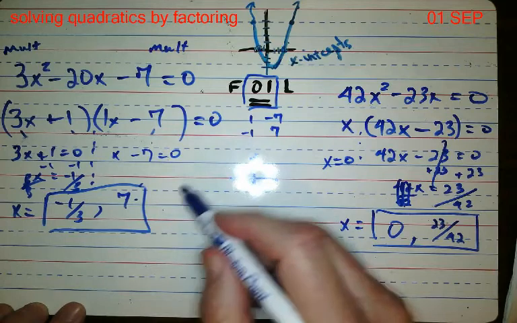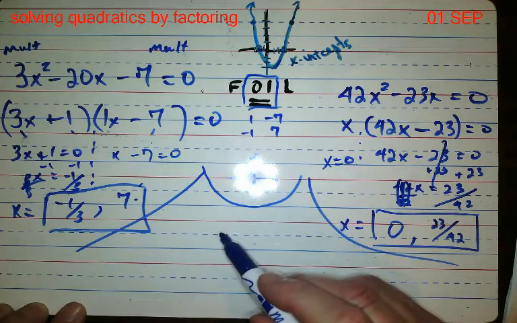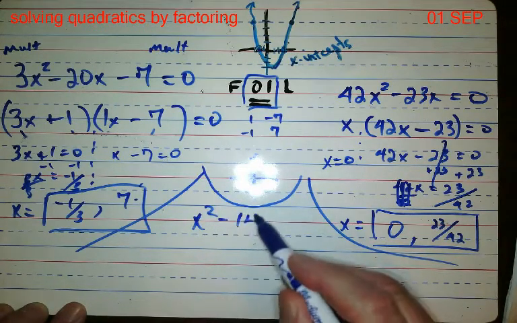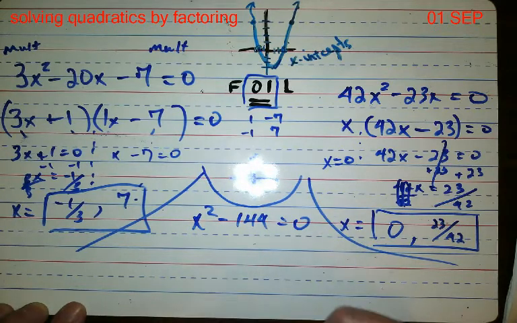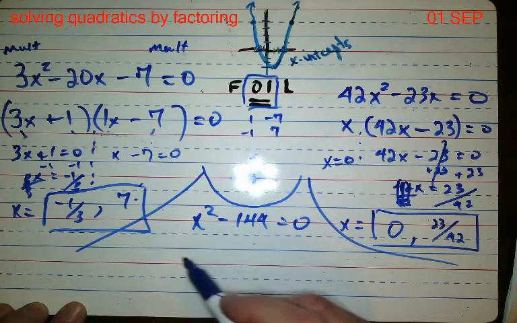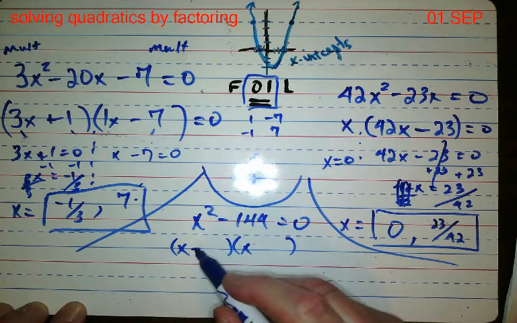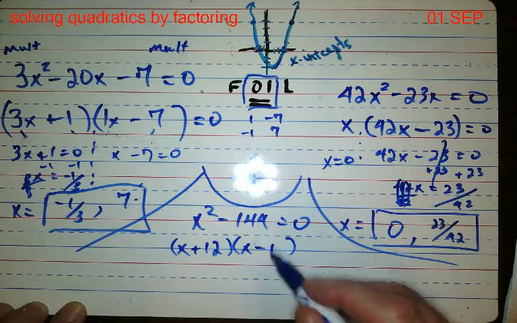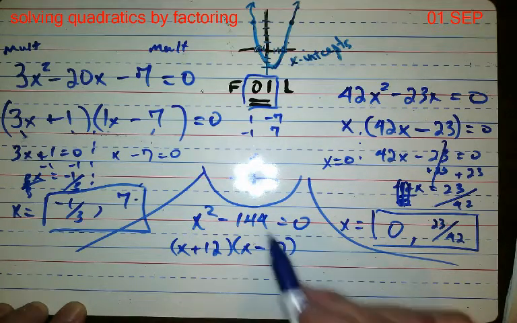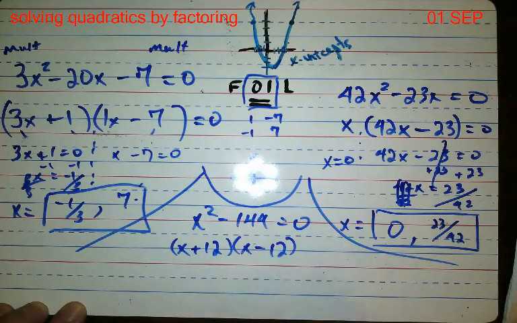Okay. So what if we put a little of this so we know we're doing something different, right? What if we had x squared minus 144? Now that's a special case. Last week we did special case factoring. I know to use square roots. So what's the root of 144? That's 12. One of them's positive 12 and one of them's negative. How do I know that? 12 times 12 is 144. If I want it to be negative, I have to have a positive times a negative to make a negative.